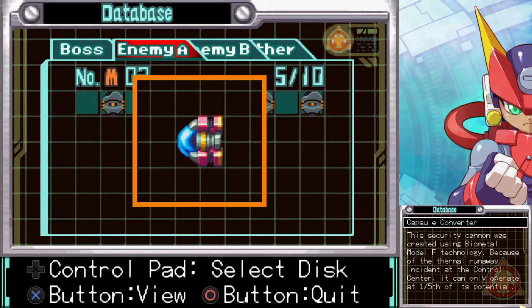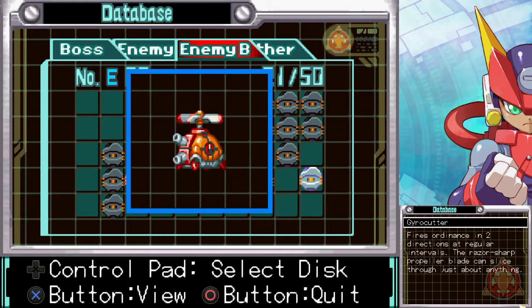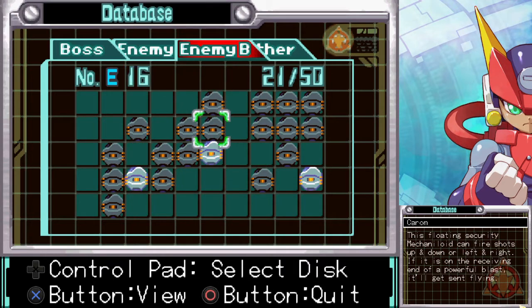The capsule converter. The security cannon was created using Biometal Model F technology. Because of the thermal runaway in the control center, it can only operate at 1/5 of its potential. The gyro cutter. Fires in two directions at regular intervals. The razor-sharp propeller blade can slice through just about anything.